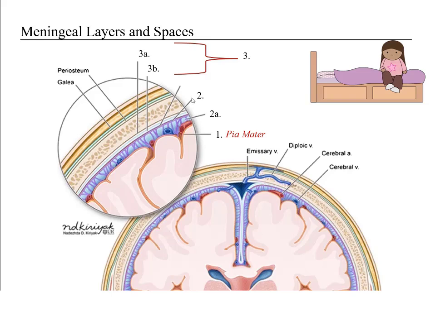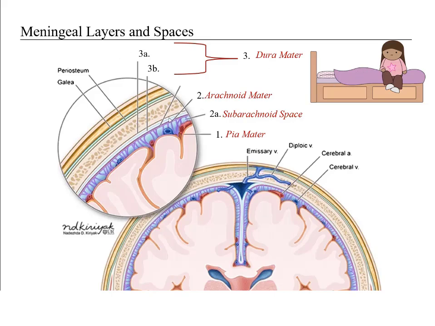The top sheet is number 2, that's the arachnoid, and it has this sort of spidery-like structure. These are called the arachnoid trabeculae, which kind of hold the arachnoid up and create a space here underneath or sub to the arachnoid called the subarachnoid space. So that's 2A. So this is the bottom sheet, the pia, the top sheet arachnoid, and you can see that the arachnoid does not wrap around the mattress. It goes over. Okay, and then the top layer, outermost layer, is the dura. That would be like the comforter.